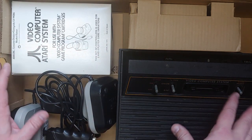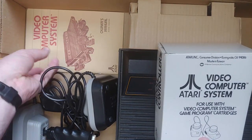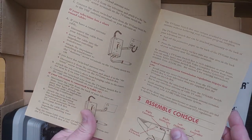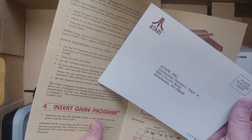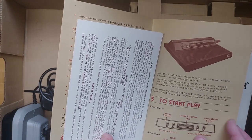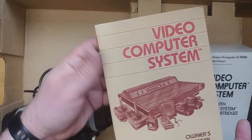Look at this. I didn't like those original ones and decided to opt to only have these. We'll take a look at the paddles — and what's hiding under here? Now this I've actually never seen. I have never seen the original Atari instructions. These are pretty nice. And look at that — is that the warranty card? Atari, Consumer Division, Lincoln Boulevard, Middle Texas, New Jersey. Look at that. This is really nice. And I don't think this is yellowed — I think this is just the color it was. But that's in remarkable shape.